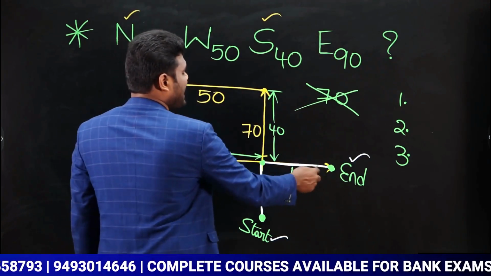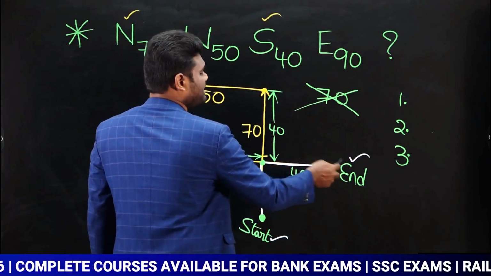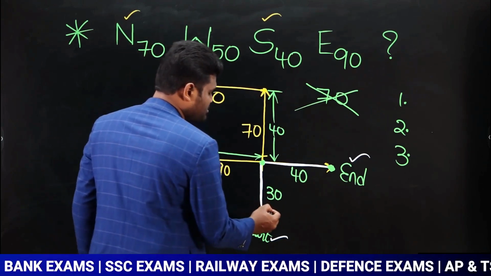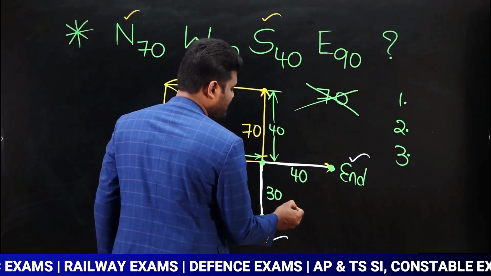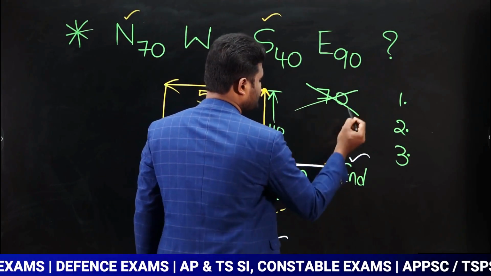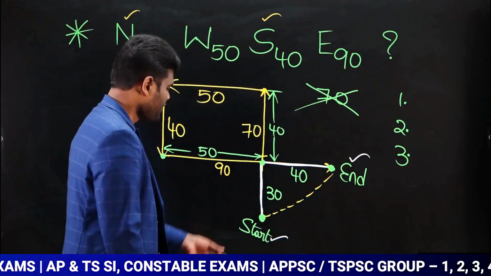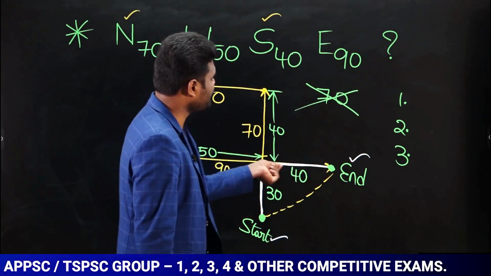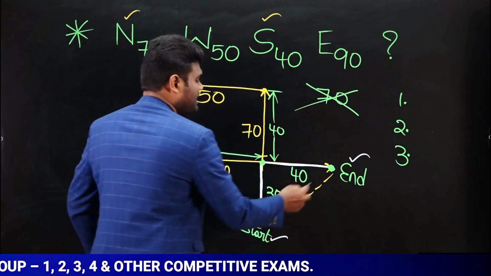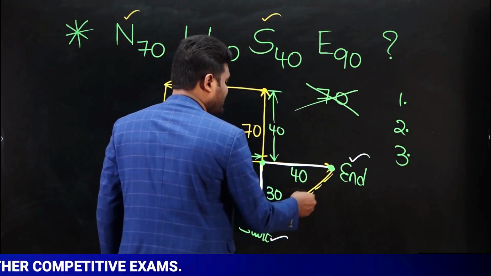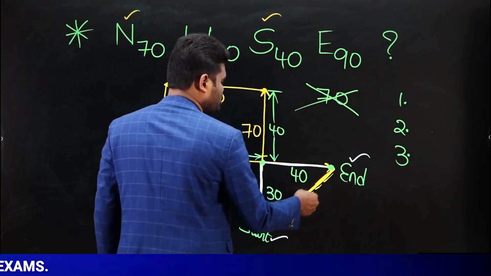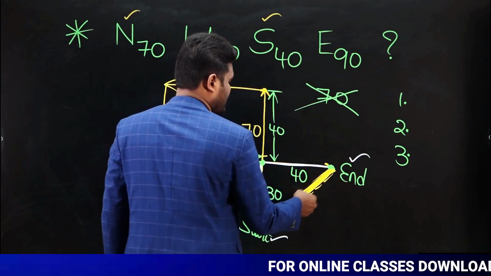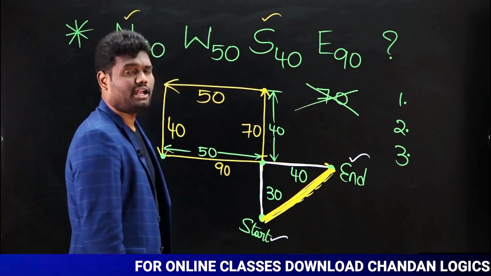Now, if you observe, if I travel in this way, now this is 70 meters, yes or no? But I need shortest distance. As I need shortest distance, if I travel in this way, now I am going to get this distance less than 70 meters. Yes or no? Why? If you are traveling in this way, this is 30 plus 40, 70 meters. But if you travel directly in this way, this distance is going to be short when compared to this distance. Yes or no? Now I need to know what is this distance. Now calculate what is this distance.